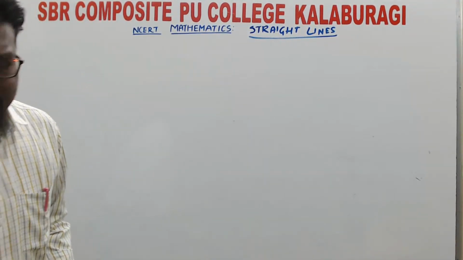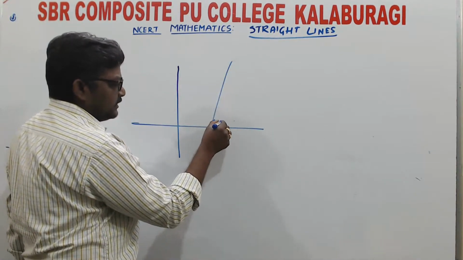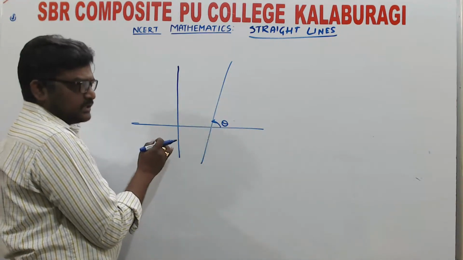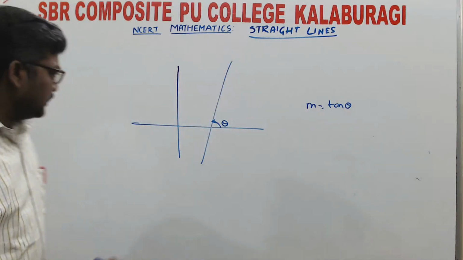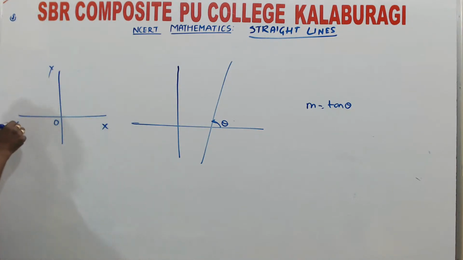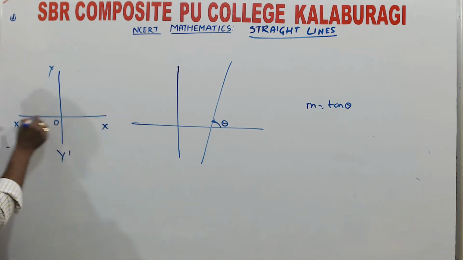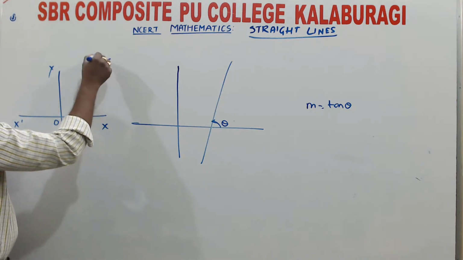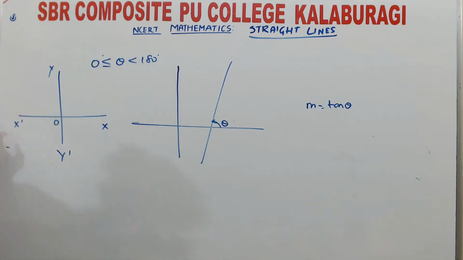We are preferring tan because here we have derived the inclination theta. When you know the inclination theta and the positive direction, we have taken m equals tan theta. Why? Because initially the coordinate system has the x-axis, y-axis, x dash, y dash. It rotates 0 to 360, but we are taking m equals tan theta only from the x-axis. What is the condition? 0 less than or equal to theta less than 180 degrees. Positive direction. Whenever you make an angle, this is a right angle triangle.